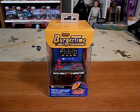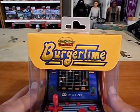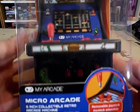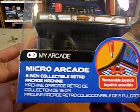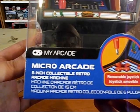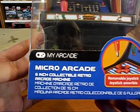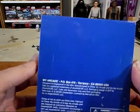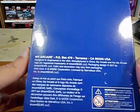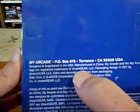I am the Zix, and we are going to check out this BurgerTime by My Arcade. Micro Arcade, 6-inch collectible retro arcade machine. By My Arcade and Dream Gear. Where does it say Dream Gear? Right here.